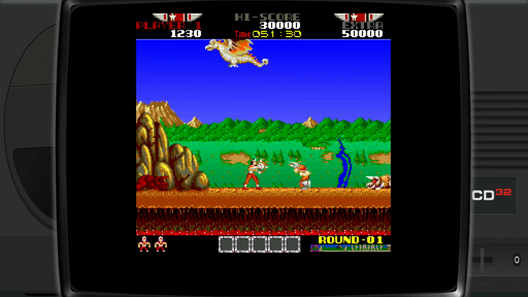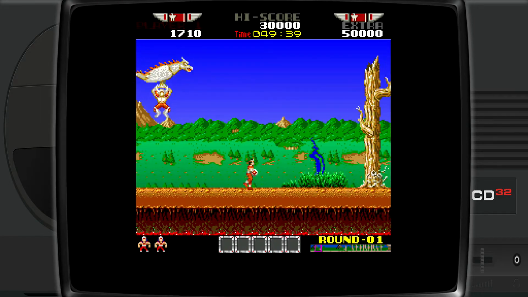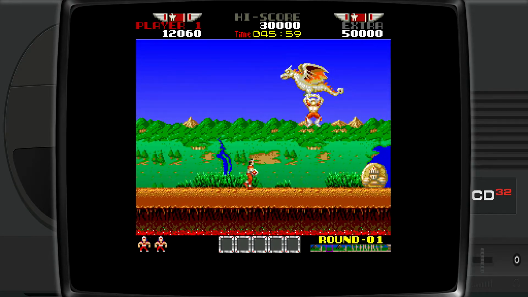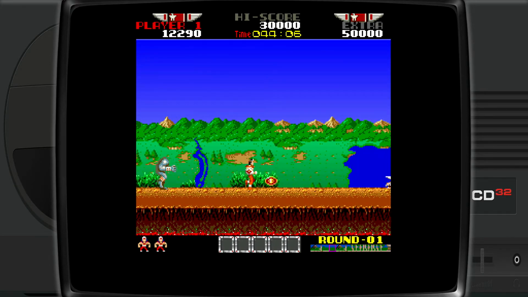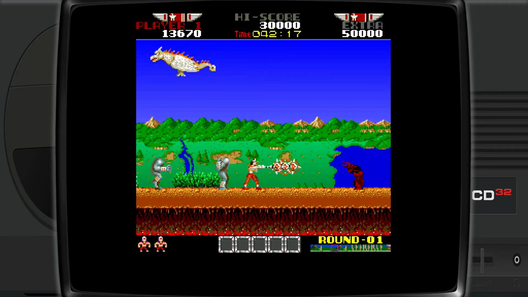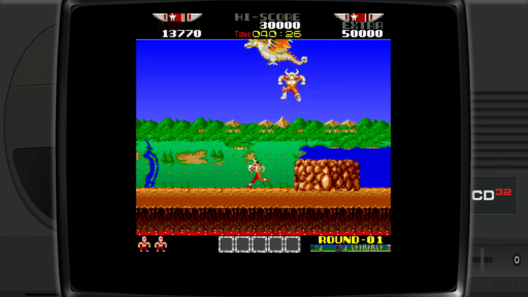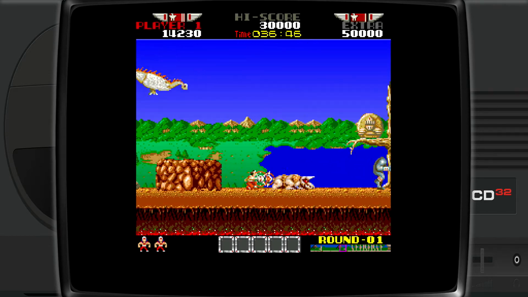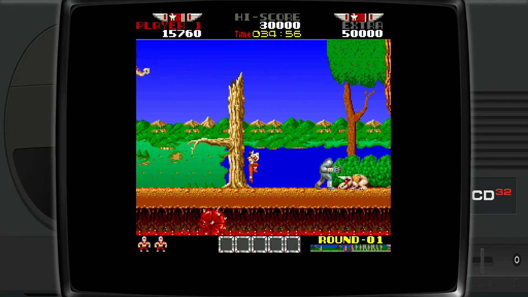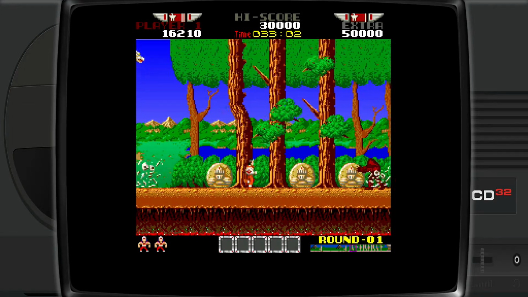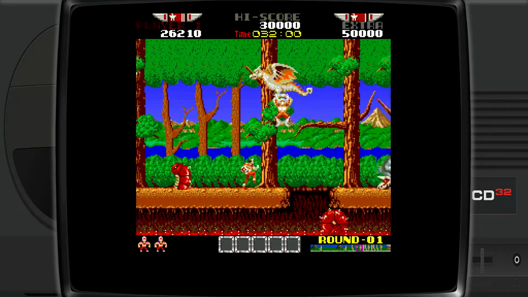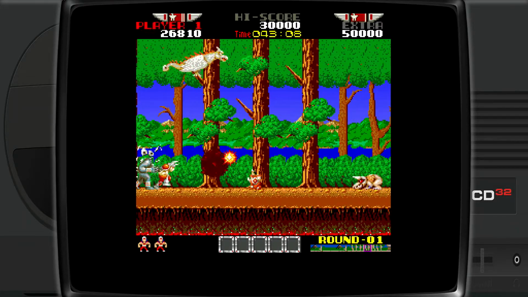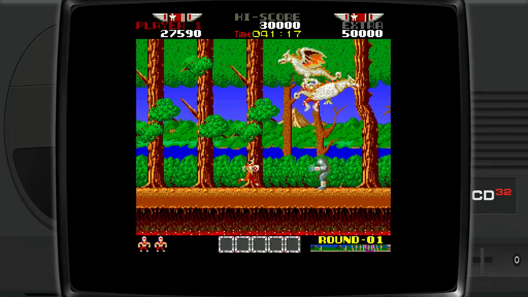You have two buttons available: jump and shoot your weapon. It's not good to stay still in this game. You have to move constantly, because never stay still or you will die, basically.